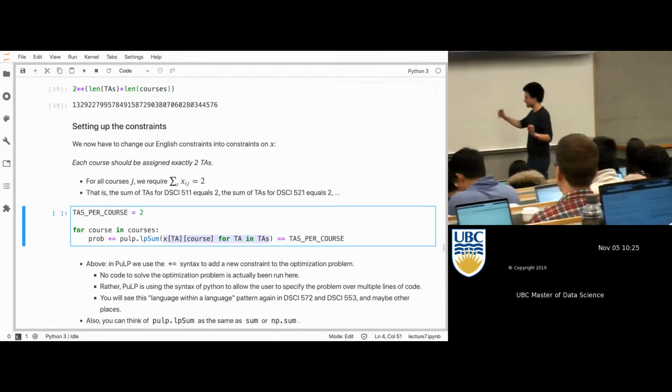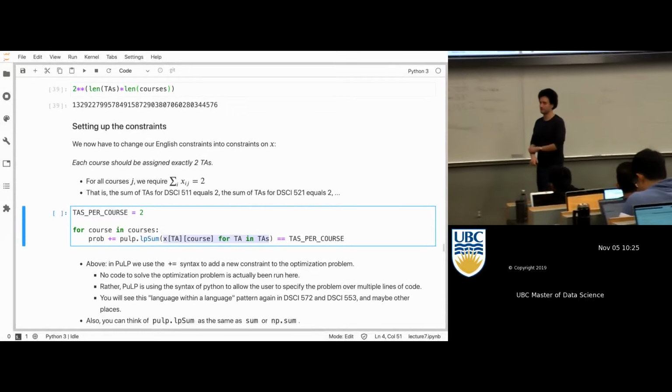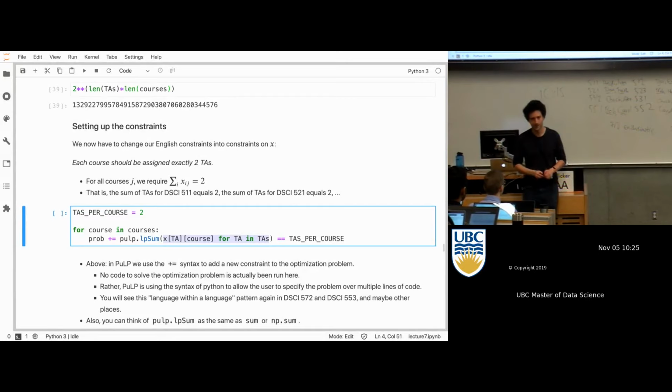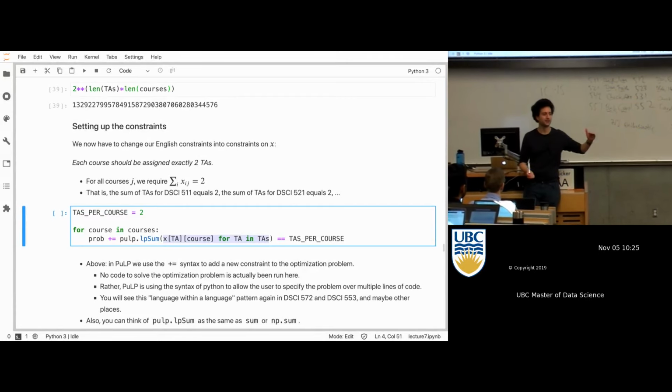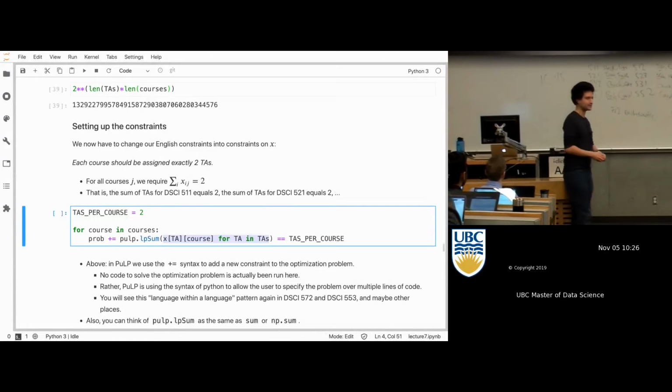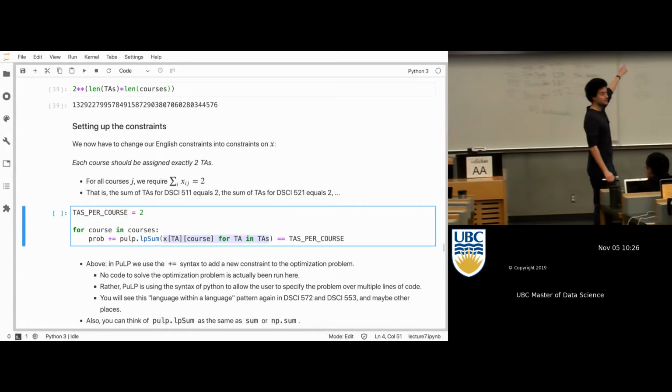Right, that's an excellent point. We're doing something we maybe haven't yet done in the MDS program that we will do a lot more of later: we have lines of Python code where nothing is actually happening when you run that line. There is no computation resulting from these lines.